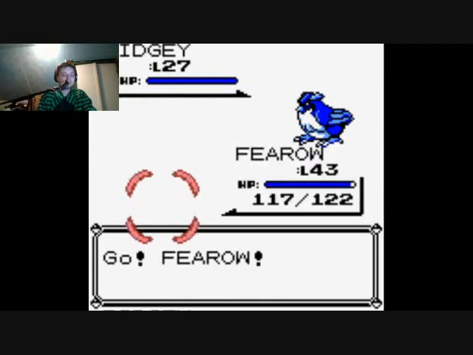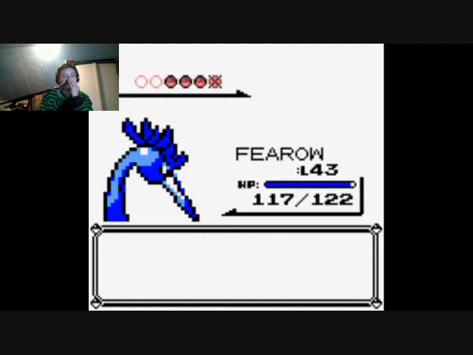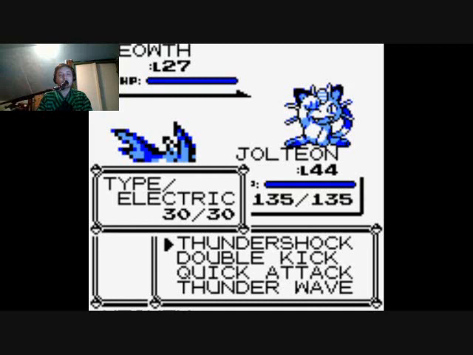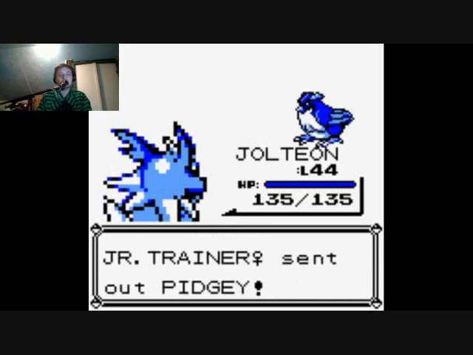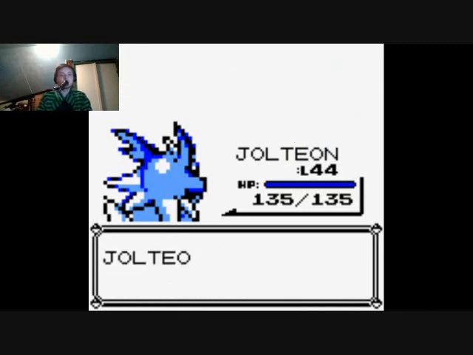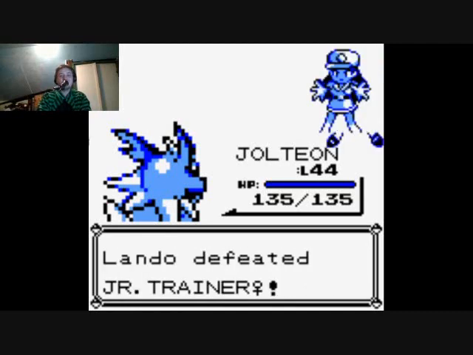Pidgey. All right. Now we'll switch to Jolteon. Let him single kick. About to use another Pidgey. We'll keep Jolteon around. And Pidgeotto. Okay. I swear there's a grass trainer around here somewhere, but I don't know where. That's why I keep leading with Fearow.